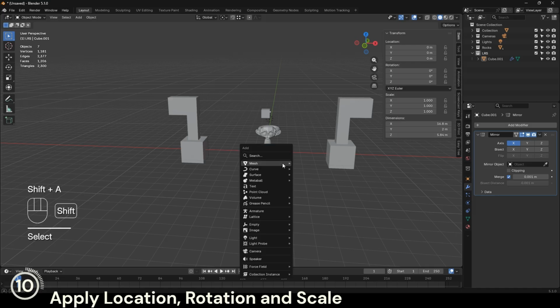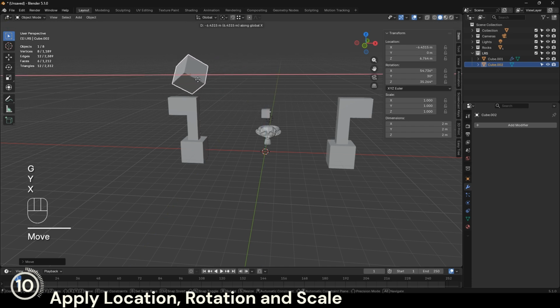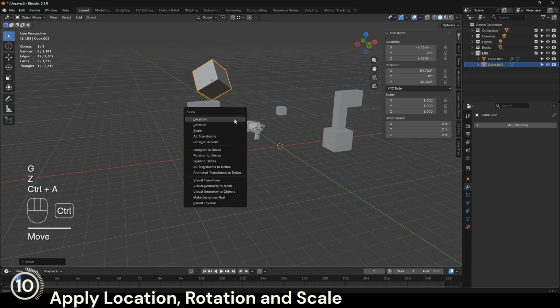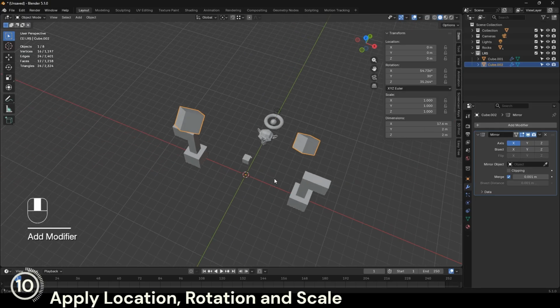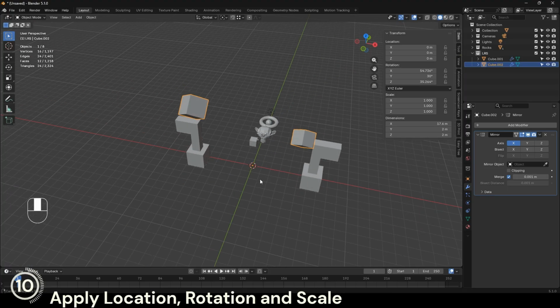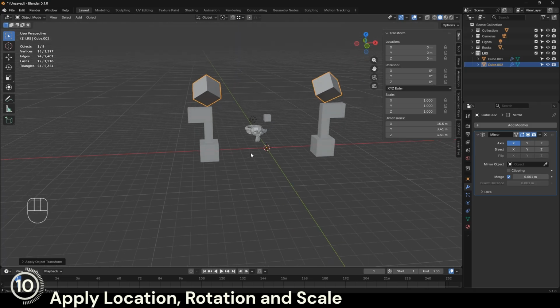The same can be said for rotation. So if we brought in another cube and rotated it on the Y by 45 degrees and the X by 45 degrees, and then moved it up and brought it over to our object here and just sat it on top like so. If we apply the location at least, and then generate another mirror, you'll see that it's now mirrored directly on its local axis. So again, if we reset the transforms by applying our rotation, it's now where we want it.